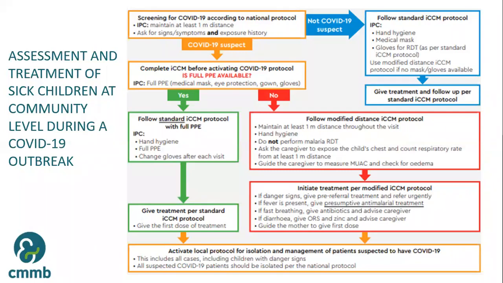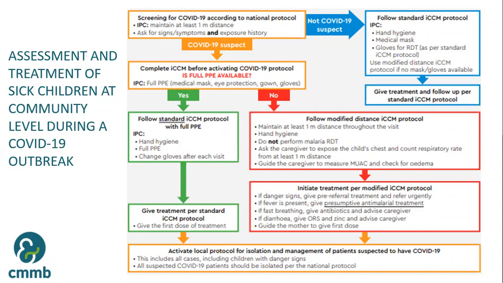So the community health workers should be well equipped to go and visit this family, because if they think that there is COVID-19 ongoing in the house, they need to protect themselves to continue the work. If they are well equipped, they can start with the activities. They can start with the in-house training about hand washing, and they need to wear their personal protective equipment. They need to change their gloves. And they need to give the treatment that they can do for the standard ICCM protocol.